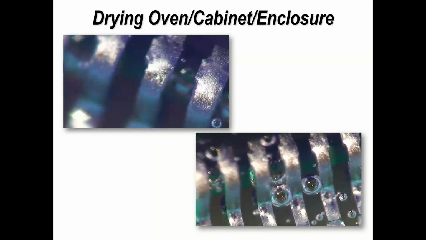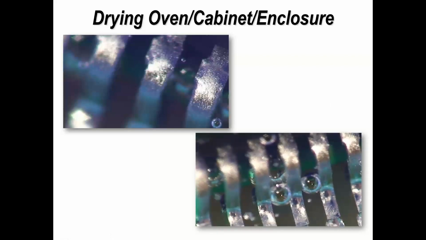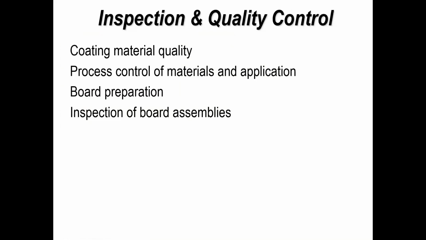But these are just nice little video clips to show you, with micro photography, a coating which hasn't been cured yet. It's just been applied, but you can see the bubbles in the surface. So just think about that. Also refer to the defect guide that I'm providing to you, which again will give you some other areas of highlight on how to eliminate them.